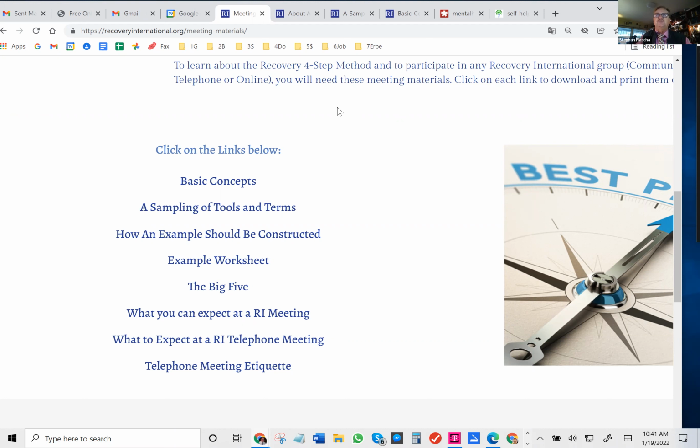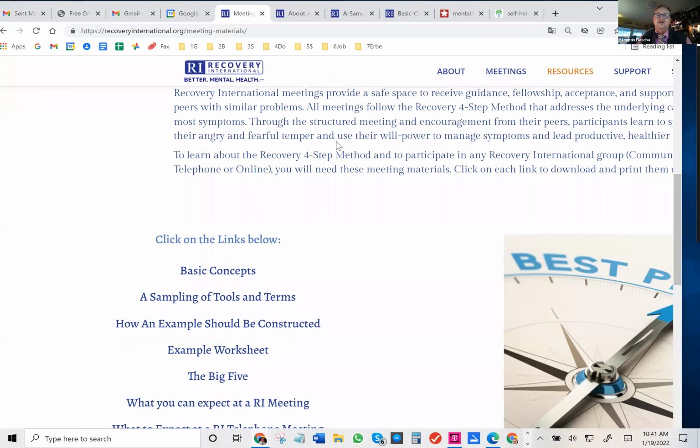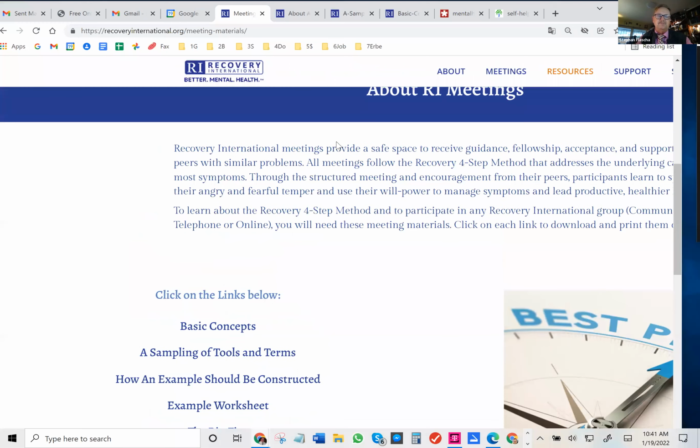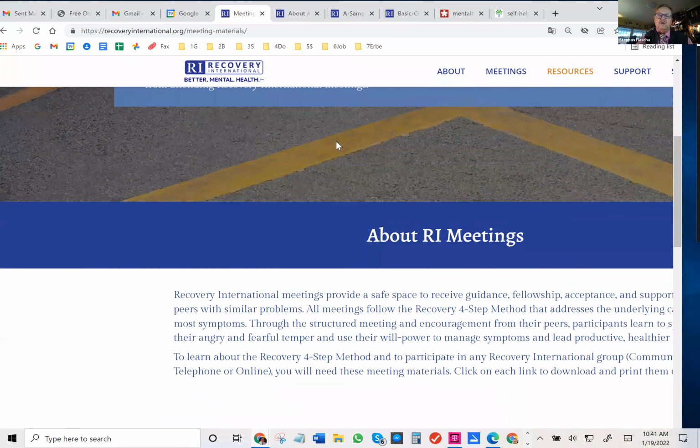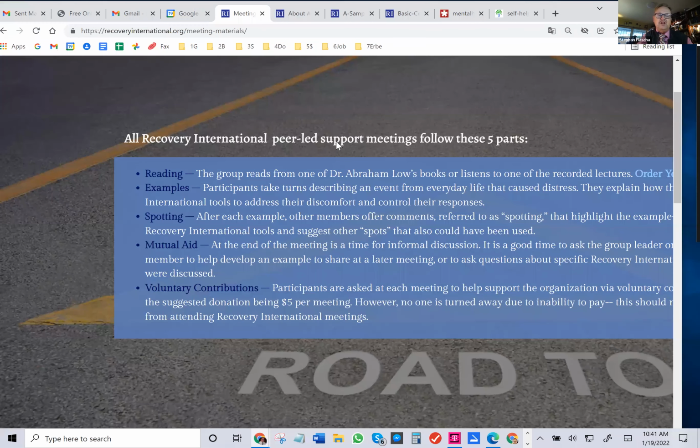And I really encourage you to look at the website and study it. There is so much in the website. You can find meetings. There's an example of what we call the mutual aid, which is informal discussion. That's when it's open. There are samples of spots there. And there are also more spots online where people compiled them by situation, what bothers you, like to be a realist.